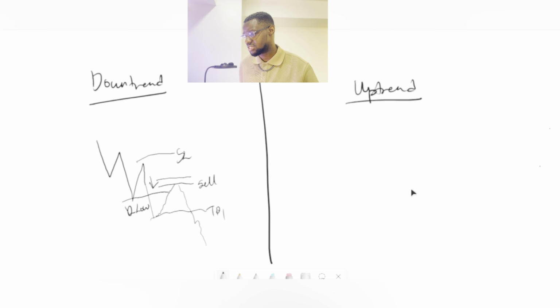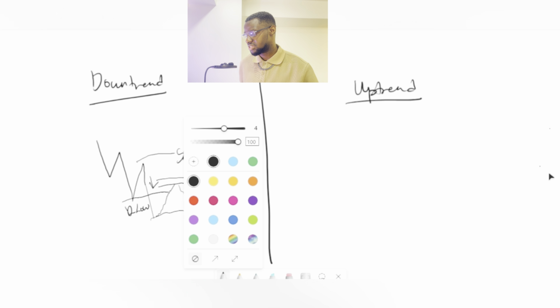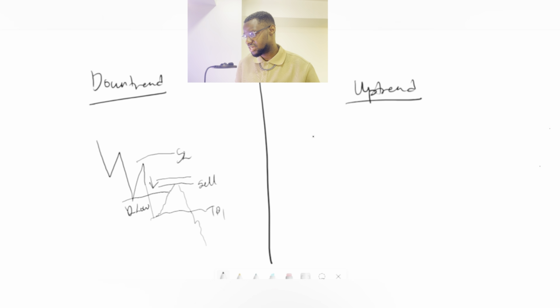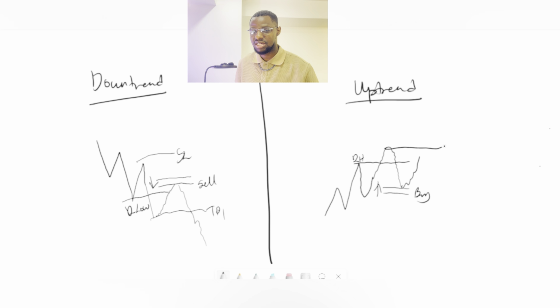So what if the market is in an uptrend? Let me move to this side right here. Let's say the market is making a high, low, higher high, higher low, and as the market moves to make the new higher high, the spiral indicator gives you a bullish arrow like so. It will always come with two white lines, and automatically this becomes our recent high. If the market breaks this recent high, you expect it to eventually come back to these two white lines. This is where you take your buy trade and expect the market to at least reach this recent high here. This will be your first take profit. If the market keeps going higher, you can take profit accordingly.